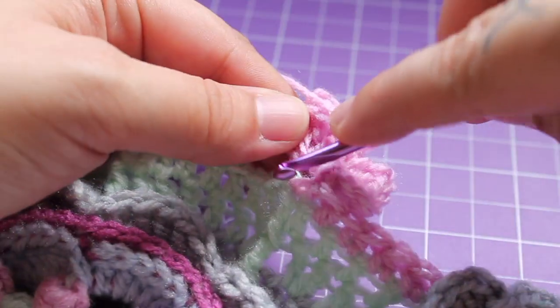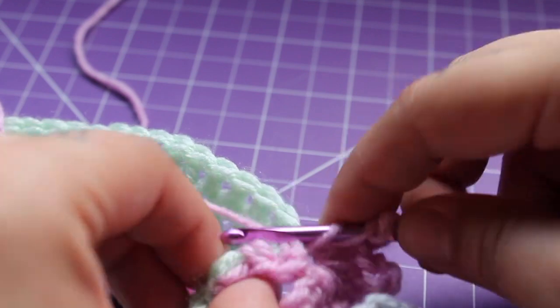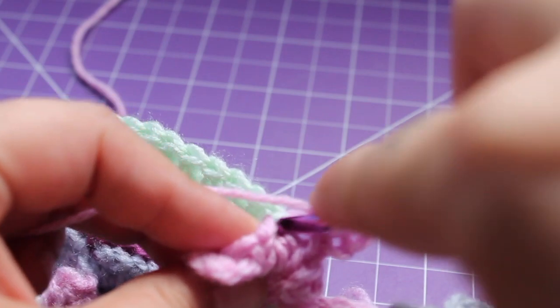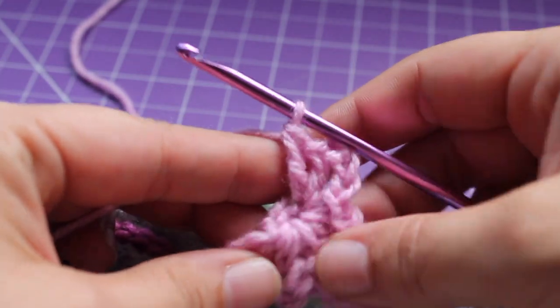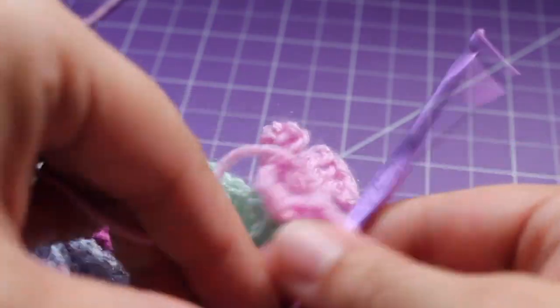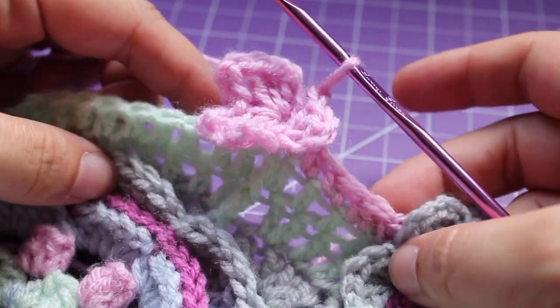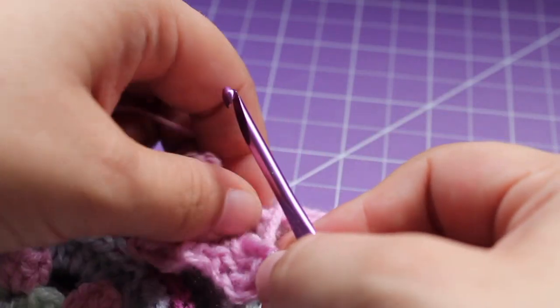So to do this, insert your hook into the center of a flower, working in that stitch. You can turn your work a little bit to work it. There's one. And then two. Now at this point, I take the yarn and I put it over my hook and I bring my hook around so that I am now looking at my work without having to turn the entire piece.